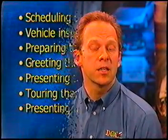The last part of preparing for the delivery appointment is preparing the paperwork. It is important to process, prepare, and organize all of the paperwork you will need in advance to make sure that the customer experience goes smoothly. Show off your professionalism by being totally organized and ready. In addition to the required paperwork, you might prepare the customer's owner's manual. Highlight or flag important sections to make them easier for the customer to find. When you do the product presentation and delivery, you can explain what's flagged for the customer's convenience.